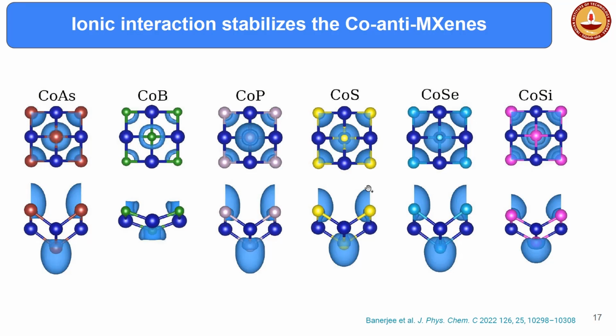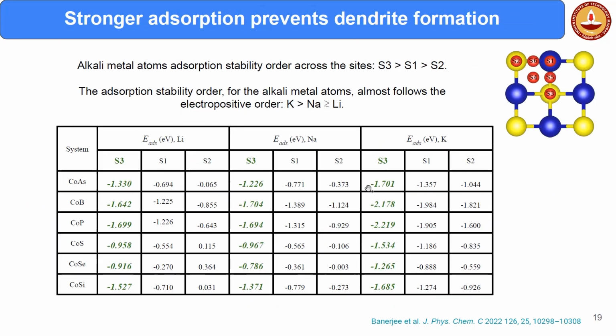As I said, these are 2D materials, so this is not a 3-dimensional structure. What we will be doing is stacking them one after the other. In between them there will be a vacuum, and that's the place where you want to send these sodium or lithium ions and keep them adsorbed. What we obtained is that S3 is always greater than S1, greater than S2, and you can clearly see the values here.